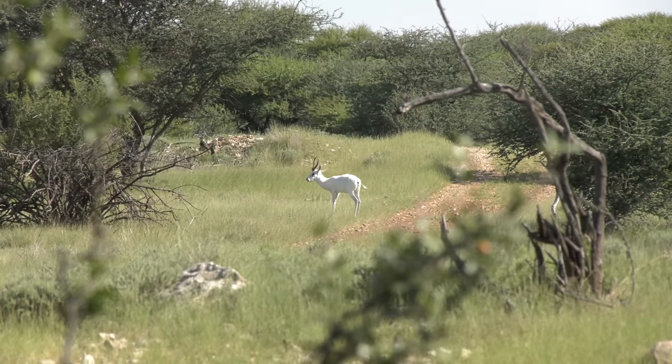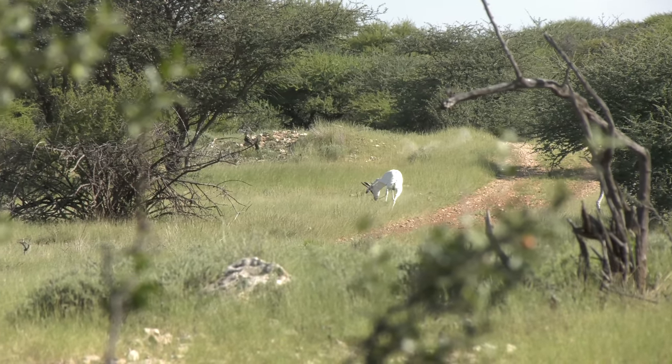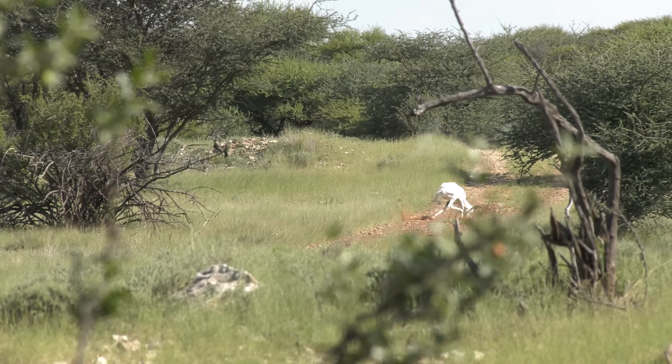We flew into Kimberley with White Lion Safaris. We had a nice lunch here at the lodge, and then we went out for an evening hunt. And it just so happens, Dave got the first animal. Put a stalk on a white springbuck, a little trophy with nice horns on it. Chased him around for a while, and I ended up winning. It's a great first day here. So many more days of adventures to go.